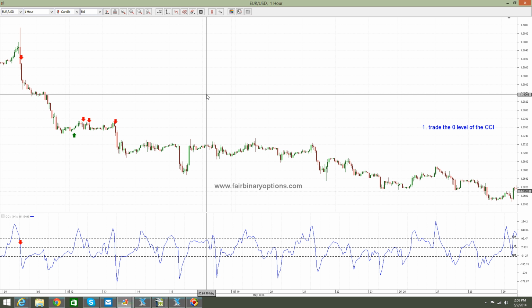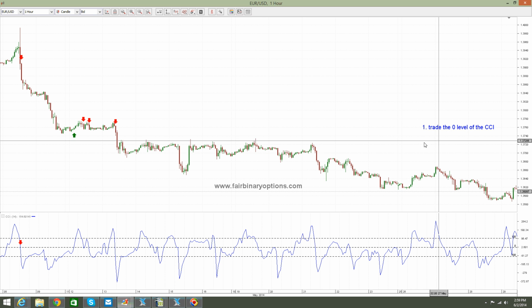You have to imagine that trading binary options implies a percentage-wise rate of return. You're going to be awarded something like 80% or 75% rate of return on each and every successful trade that you have. That means that in order to make a profit at the end of a month, you need something like 70% of your options to expire in the money. You cannot be 100% right, but you can still make money when you are right 65 or 70% of the time. So one way would be to trade the zero level.